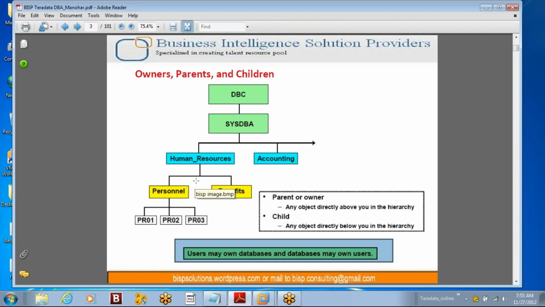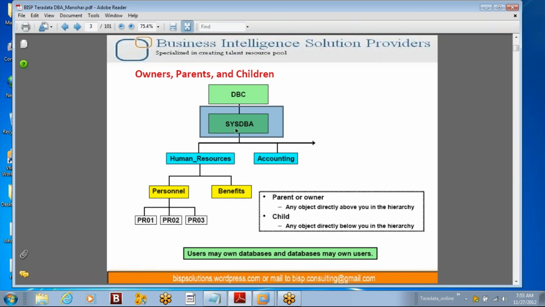So you're saying the sysdba here in this picture is both a database and a user? It's like a super database and super user. It is generally a user. If it is assigned a password during the creation, it is a user only. And in this user, we are creating different databases.